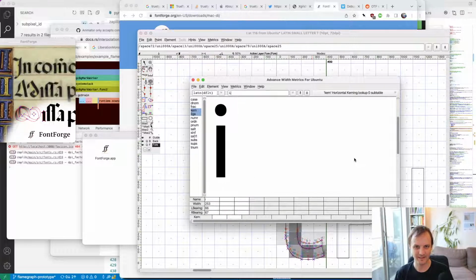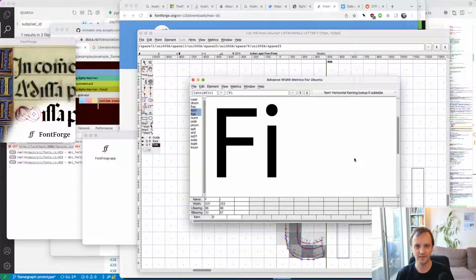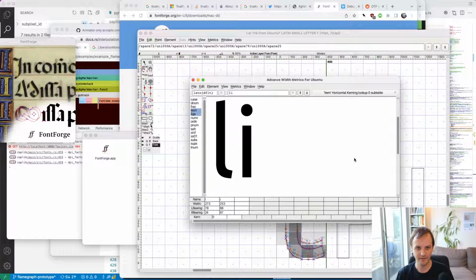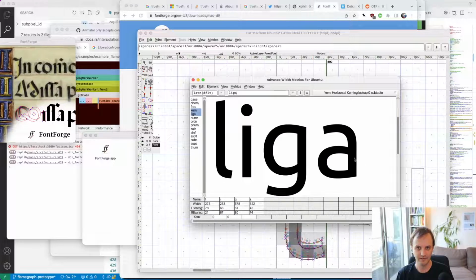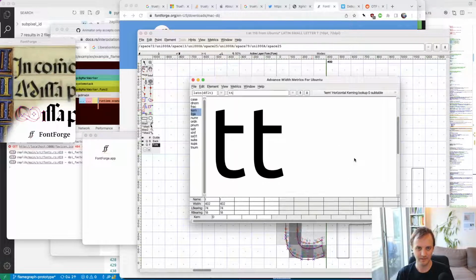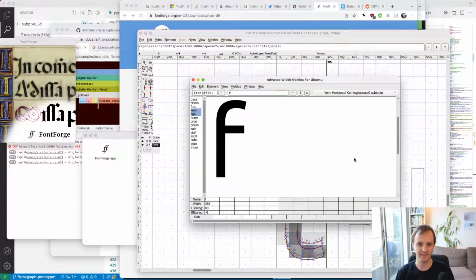That is pretty neat. That's also a ligature. FF.